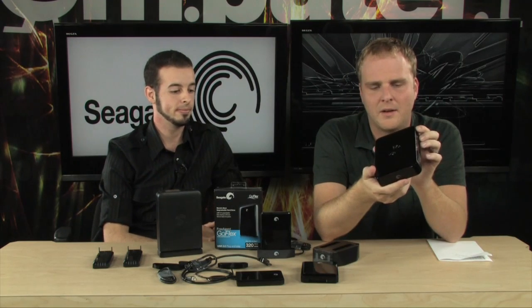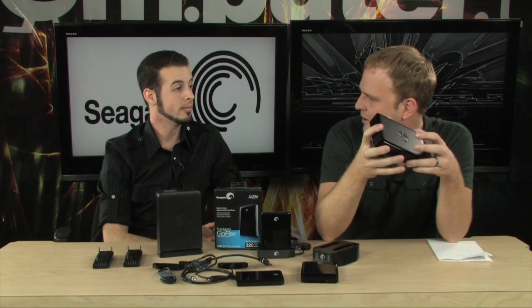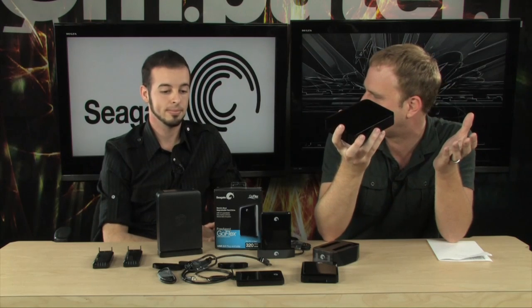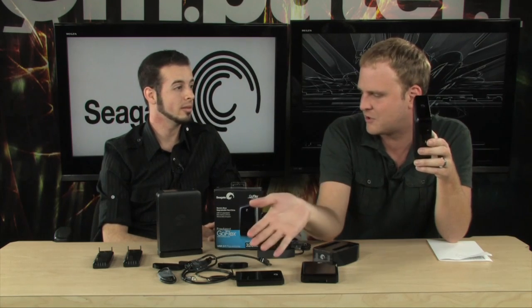Very cool. And what's really fantastic about this is, if you buy one of these external hard drives now with USB 2.0, and then you end up getting a laptop with USB 3.0 later on in the year, you don't have to bother with getting a brand new hard drive. Correct. You can literally just change the interface cable and you're off.